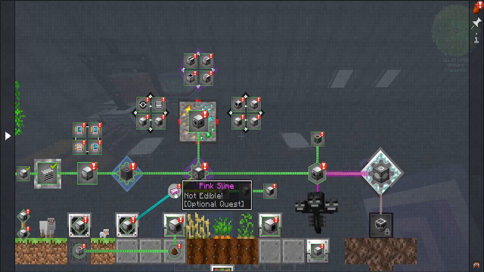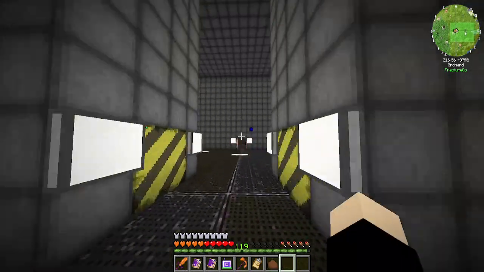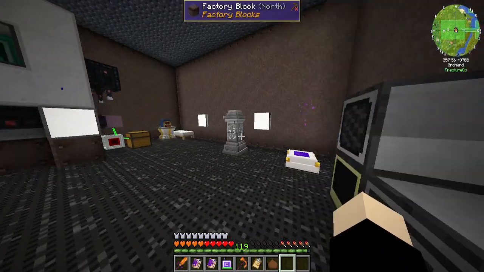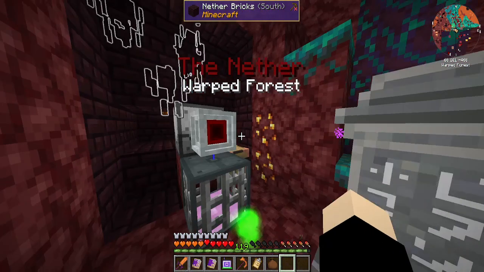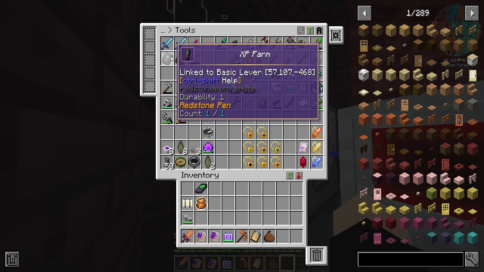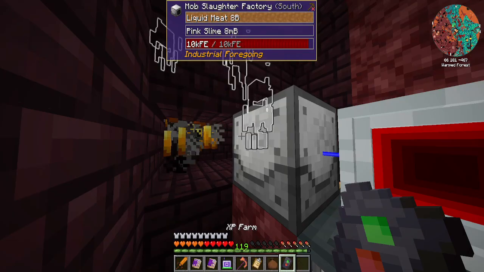Up here, we have pink slime made by the Mob Slaughter Factory. Now, I have a special thing to show you with that. So, let me go to the Blaze Farm, because I figured this was the best place to do it. Oh, this is still on. I thought I turned this off. XP Farm. Actually, this is a good demonstration.